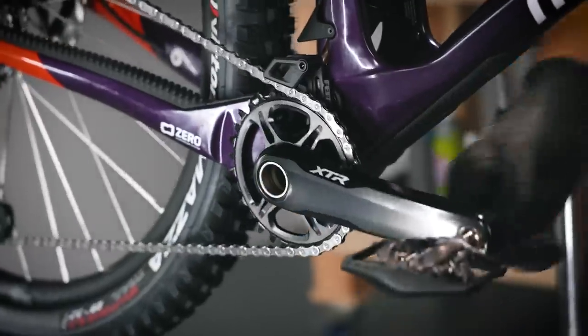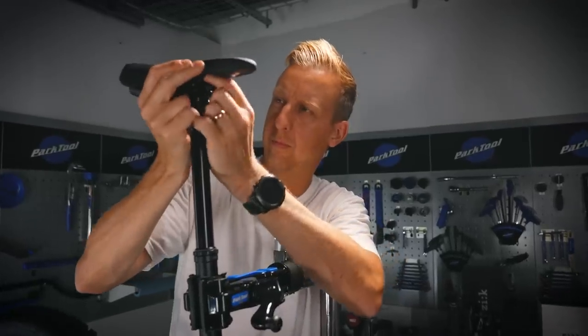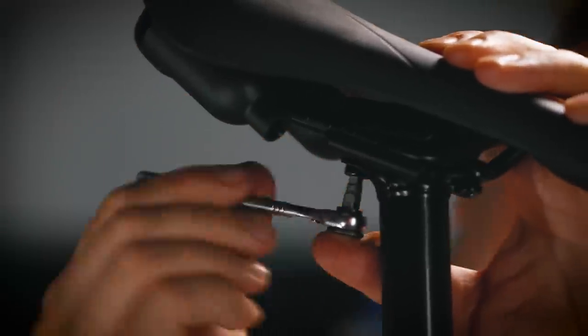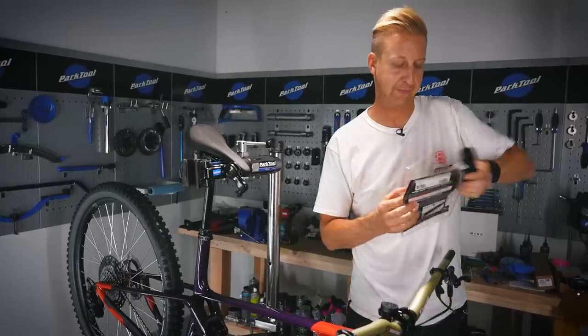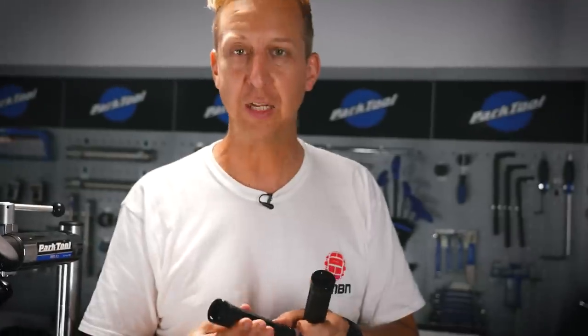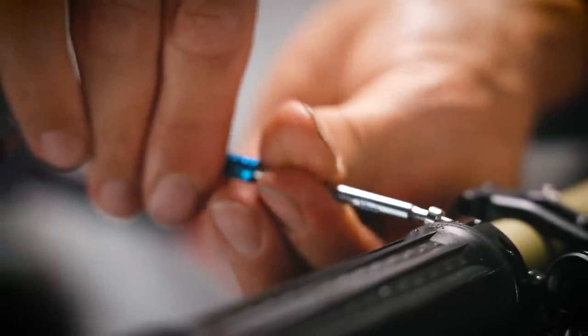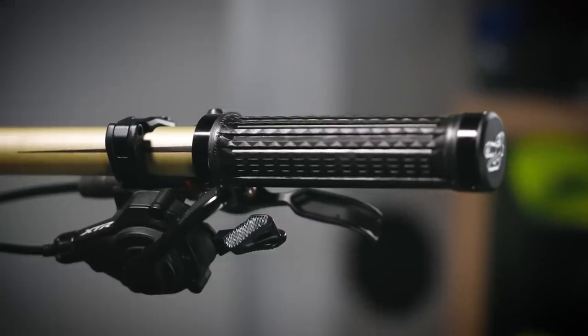I've been using SPDs since the very beginning, and with XTR — I'm a fan, what can I say. Seat post-wise, I've gone for OneUp Components because I wanted a seat post that was durable, had massive drop, and was something I could tune the way I want. Then there's the Fizik Alpaca saddle — dead simple, fits two 16-gram CO2 cartridges and a multi-tool. For handlebar grips I've gone for something a little different — Renthal Ultra Tacky grips. They're literally the stickiest things known to mankind, but they are incredible if, like me, you like riding with no gloves.